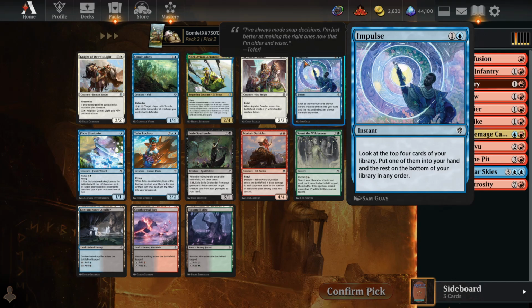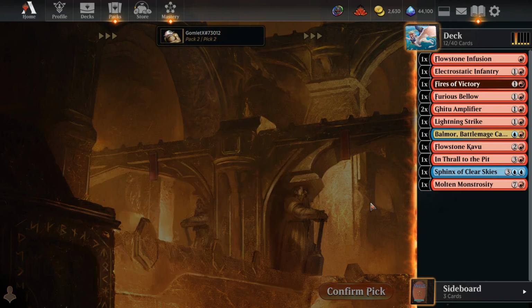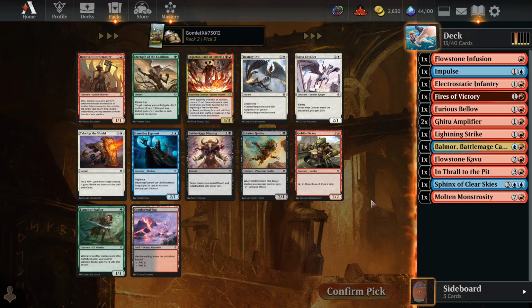I just really like the card selection that this gives us, looking 4 cards deep, putting the best card into our hand, doing it at instant speed so we can use it as a combat trick with our Balmor and our Amplifiers. A lot of great stuff Impulse can do for us. So we will scoop that up.